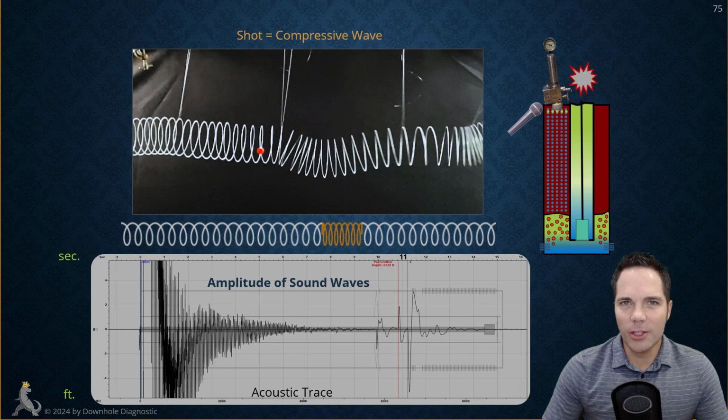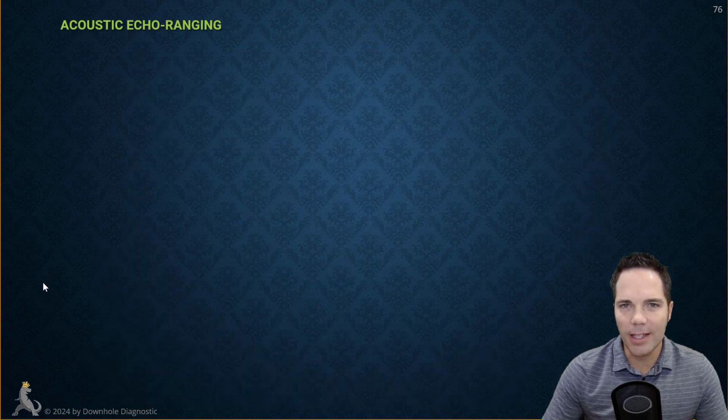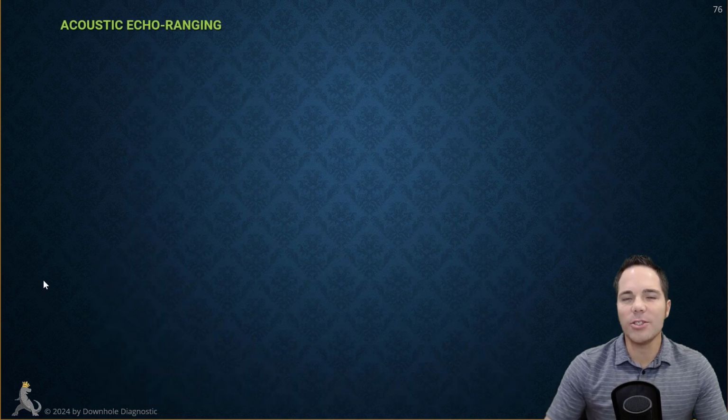So if we look at the acoustic trace, it has two different x-axes. Here on the y-axis, this is the amplitude of the sound wave that's returning back and vibrating the diaphragm here on the microphone. And here on the upper x-axis, this is time. This is called the round trip travel time. We'll look at that here in a second. But this is when the shot occurred. And this just shows up when the pressure wave returns after reflecting off different things downhole. So this is time in seconds. And down here is the calculated depth. Okay, very important to understand and distinguish between these two, and we'll look at that a little bit later on. But let's zoom back out, okay?